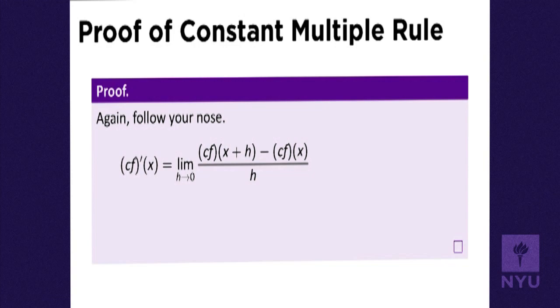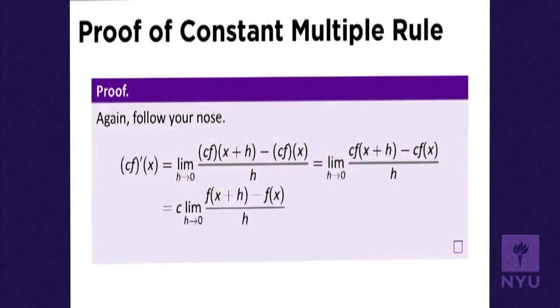This particular function is defined to be a constant times another function. So I can multiply that constant times that function value. The constants are not going to have any effect on the limit. Well, they're going to scale the limit. They're not going to change the fact that the limit exists or not. So you can pull out that constant. And the limit that's left is precisely the limit of the difference quotient for f. And so that would be the derivative of f. Okay, and there you go.